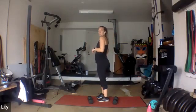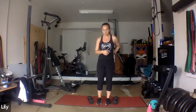With the Arnold press, because you're twisting a little bit with your arms, especially as it gets heavy, you might feel like you want to do a little bit of a back roll movement to help get those weights overhead. If you feel like you can't control it, one way to help is to do this seated. If you're ever struggling with overhead, just grab a chair and sit, because it's going to eliminate your ability to sway your back. You're going to have to just use your shoulders.